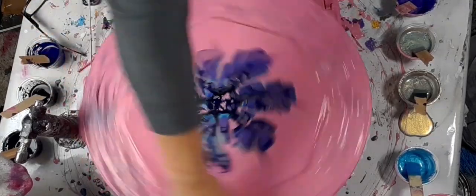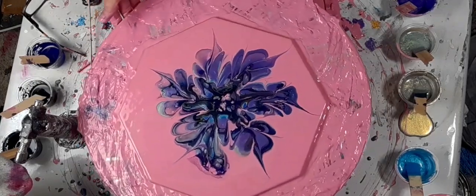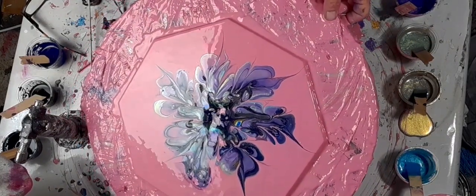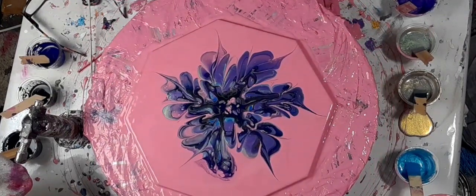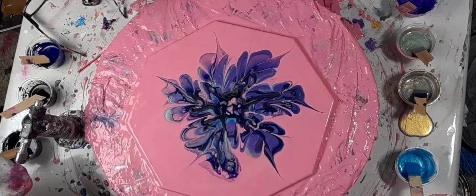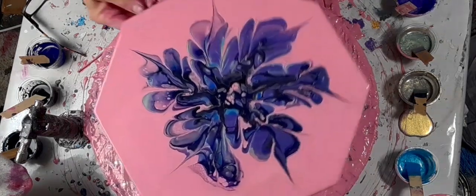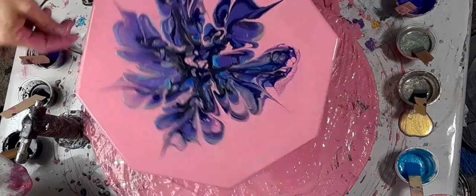Jeez. Okay. Wow. Okay. I don't think it's moving very much. It'll be okay. All right. Lovely. All right. Let me get this up here and we'll wipe the bottom off, and if I can get it off of here, we will bring it up so you can see it. Okay, the bottom's not completely. I figured it was like the last one where it was all paint underneath there and I about dropped it.